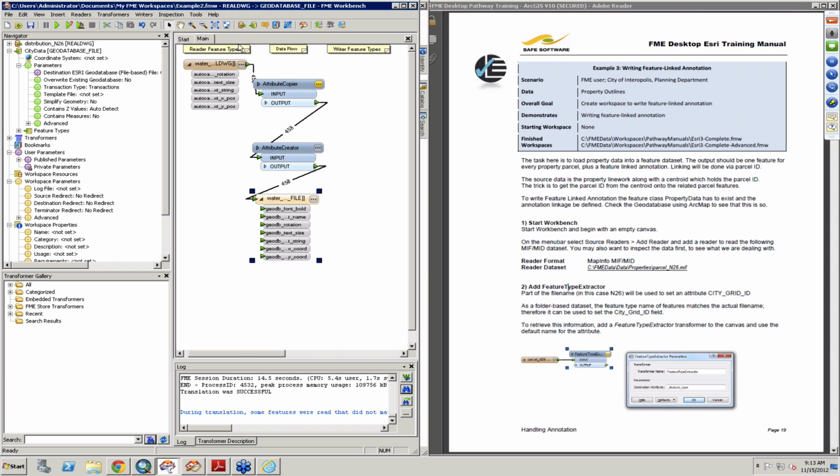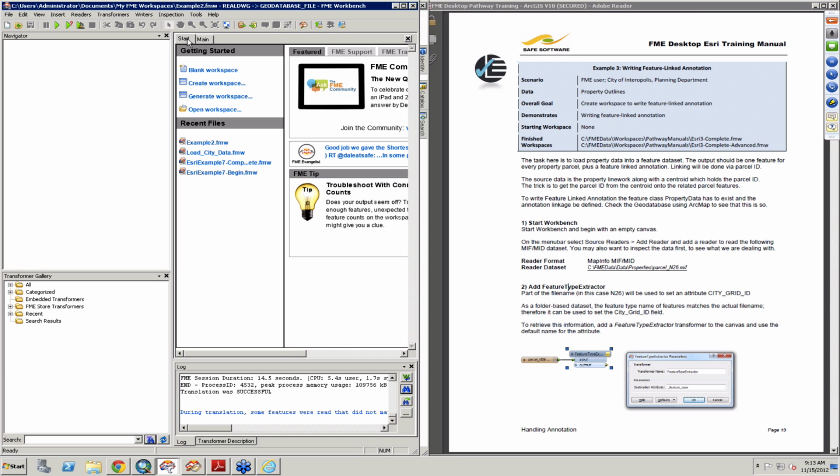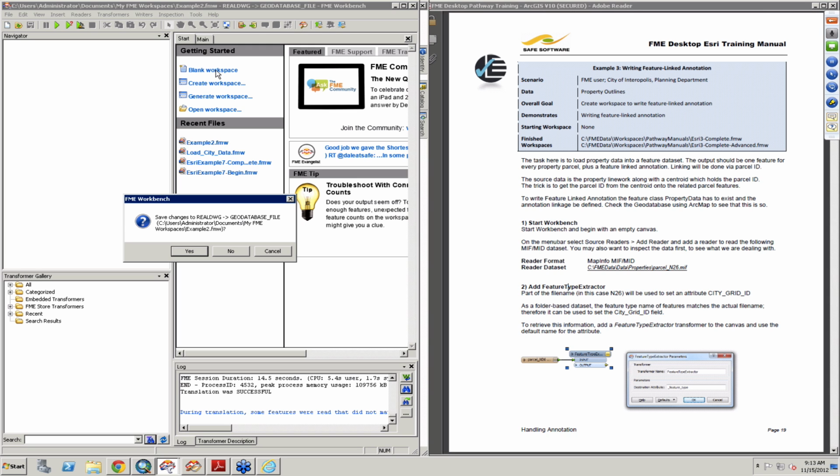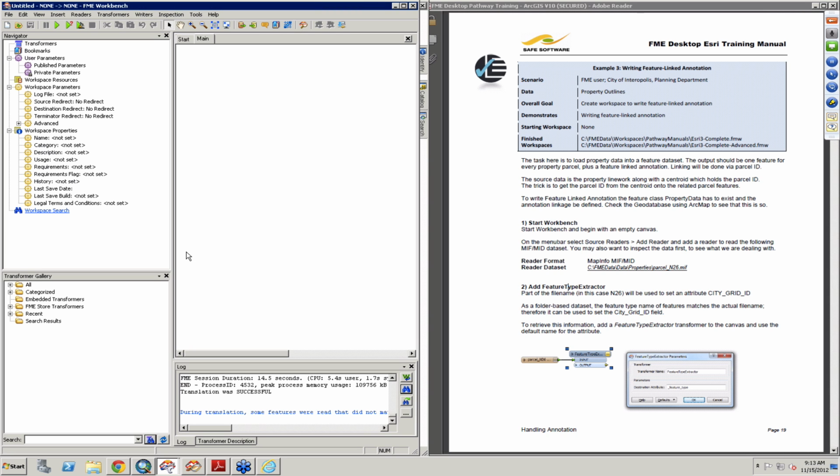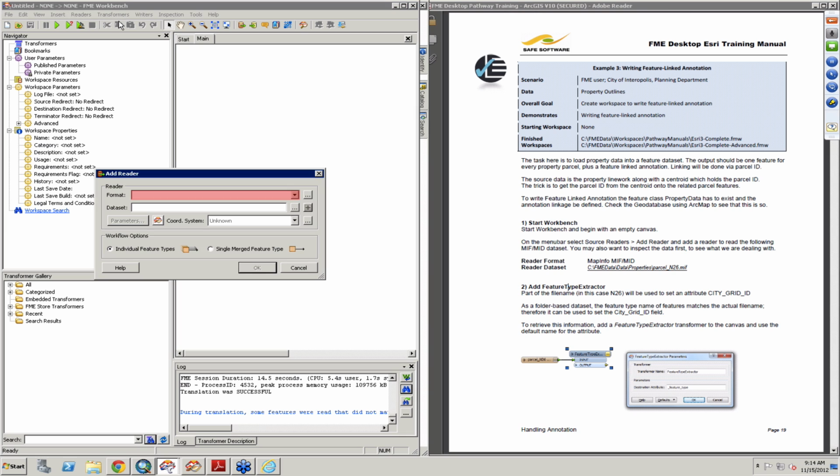Going back to Workbench, I'll click on Start and start with a blank canvas. Okay, so I'm going to add a reader to the canvas to read in my parcel data from a MID/MIF file.